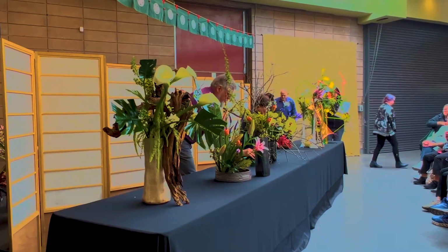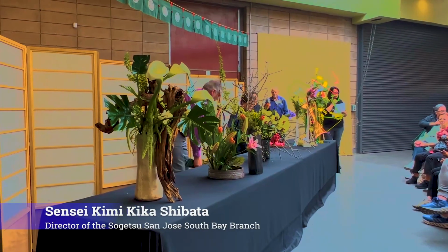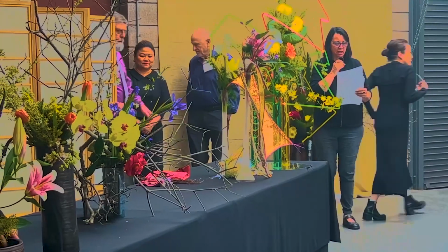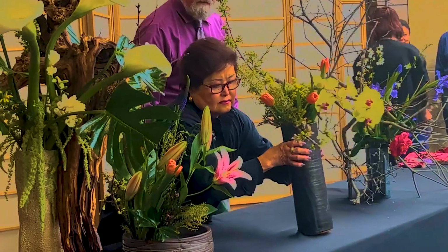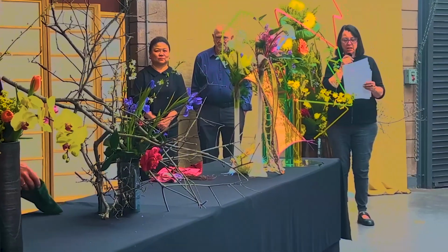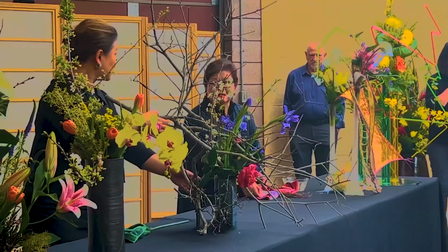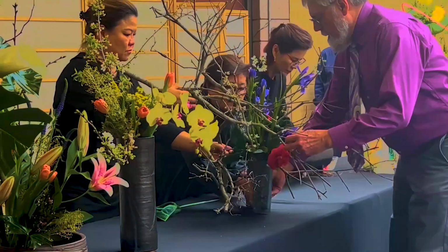As our sensei is getting her materials out with the help of all of her helpers, I'd like to tell you some things about her. Kika Shibata, Sensei Kika, started taking Sogetsu Ikebana classes at the early age of 4 in Kumamoto, Japan. Moving to the United States, Kika Sensei continued studying under Shoka Naramatsu Sensei, who is her mother. Regularly, when Kika Sensei went back to Japan to study under Ms. Kasumi Teshigahara, she received her teacher's certificate in 1964. In March 1989, she earned the prestigious title of Riji, the highest degree offered by Sogetsu School, from headmaster Hiroshi Teshigahara.